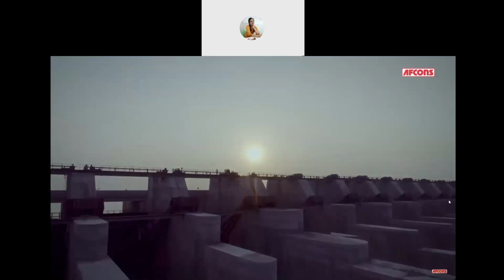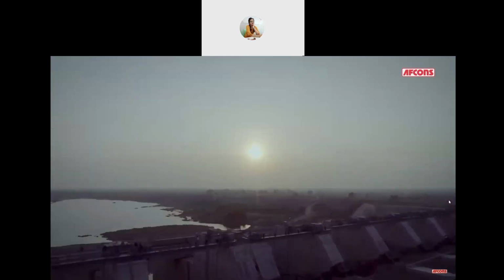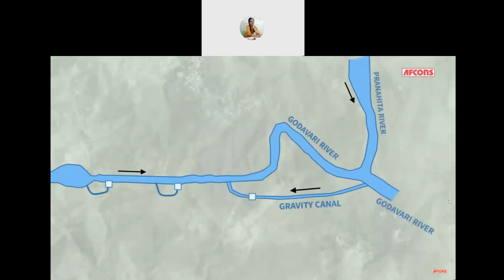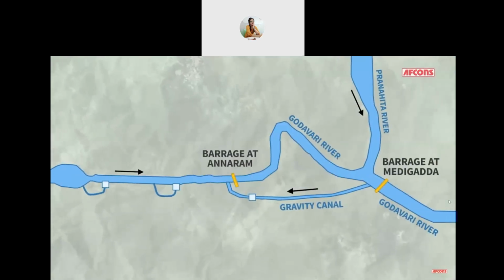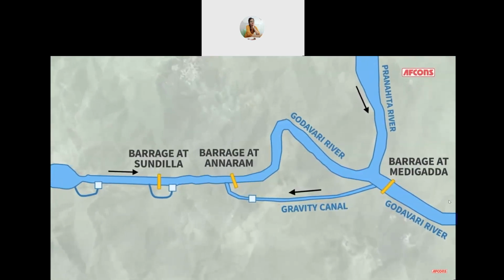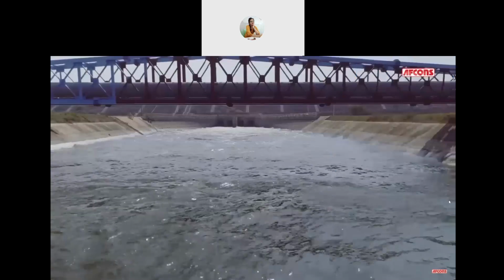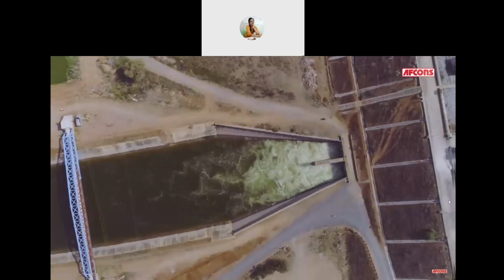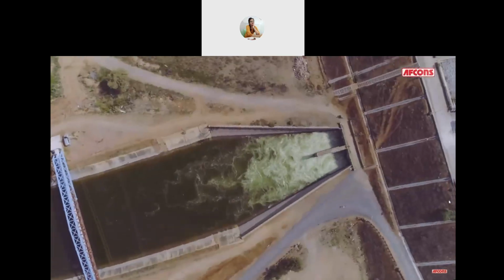Kaleshwaram project is a very important project as far as the Telangana government is concerned, and also as far as the Telangana state is concerned, wherein a lot of ambition is there among the people of Telangana. KLIS posed an enormous engineering challenge. 3 barrages at Medigadda, Annaram, and Sundilla are the key parts of the irrigation system. The barrages not only store water, but also pump massive quantities of the precious resource upstream.